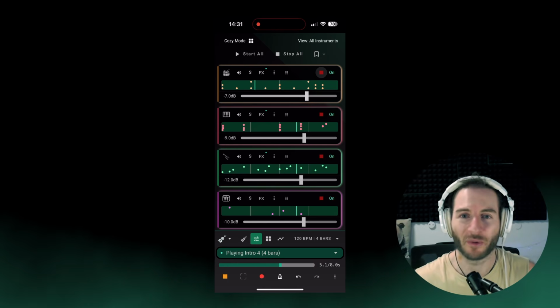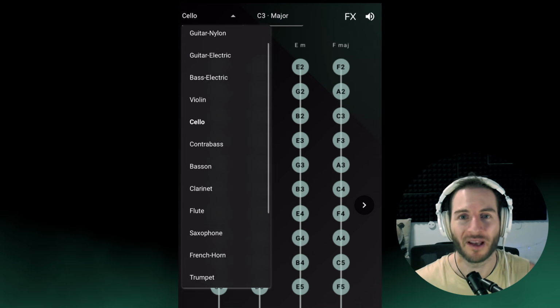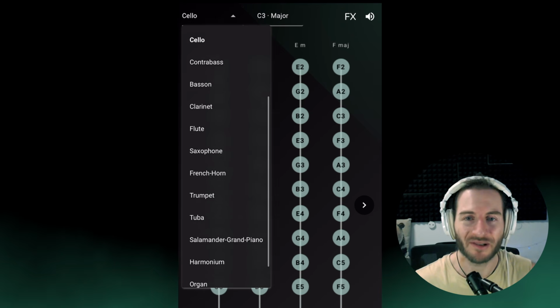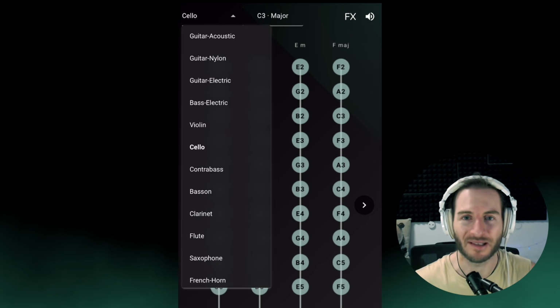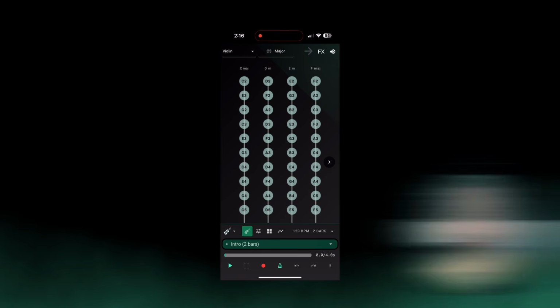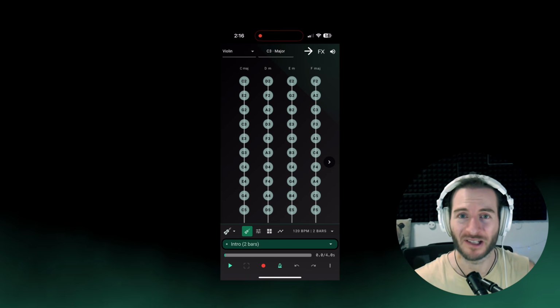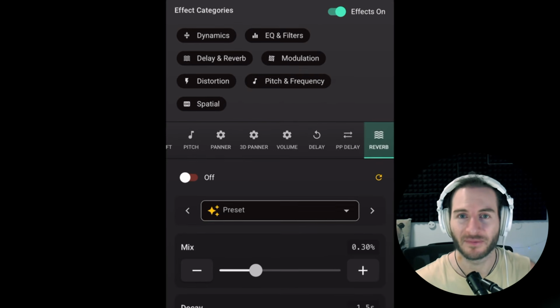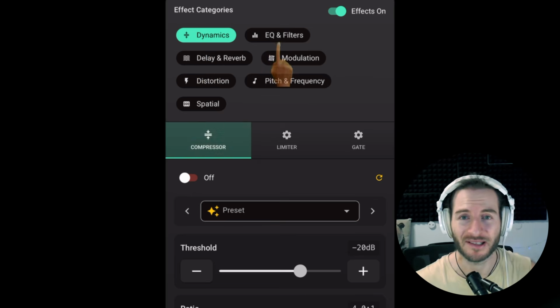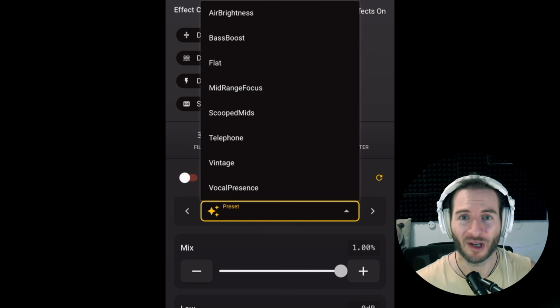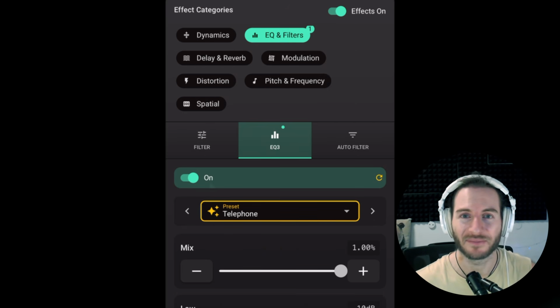Nice. By the way, with any of the instruments you've seen until now, including the guitar, the piano, and the strings, you can use sounds from a library of over 20 instruments, and soon much more will be added. You can also add professional effects to any of the instruments in real time easily. Each effect comes with presets, so you can try out different sounds without getting lost in all the controls.